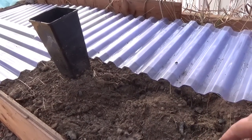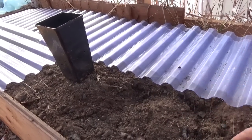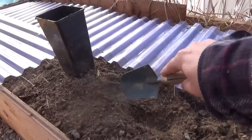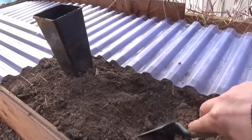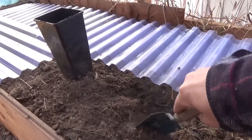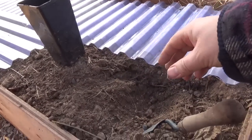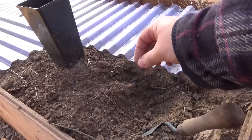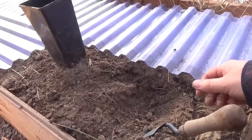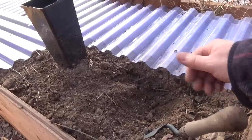And then it's phosphorus. Phosphorus is the only thing that I buy. Very important for the fruit. This is what I understand. And so when I plant the tomatoes, I add bone meal. So that's what I buy, bone meal. And I just sprinkle a little bit at the bottom of the hole and add water. And then I put the plant in there.